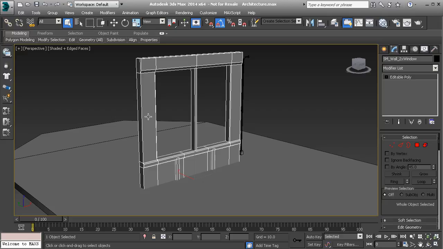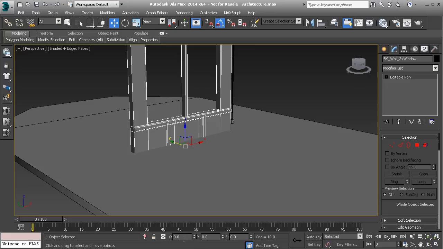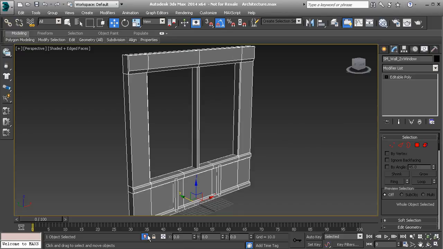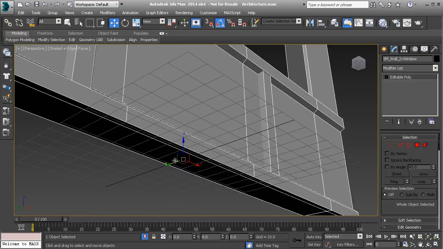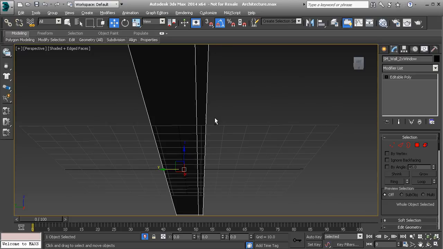So let's take this object, and we need to make sure that our object is positioned properly and also its pivot point is positioned properly. As of right now, if we grab the Move tool and select our object, you'll see that it is at 0, 0, and 0, and that's based on the pivot point position of the object. If I isolate that just to look at it on its own, you can see that the pivot point is right on the grid, in the center of the mesh at the bottom.